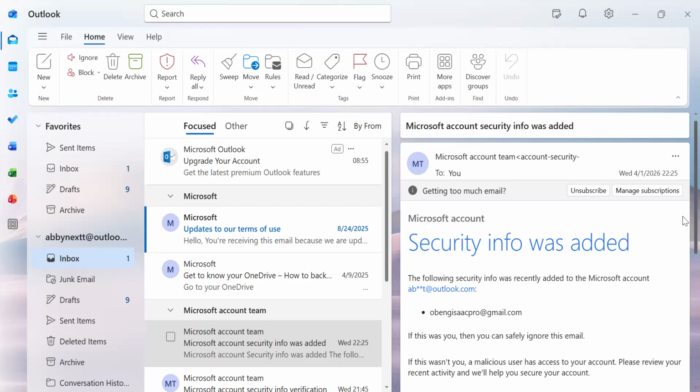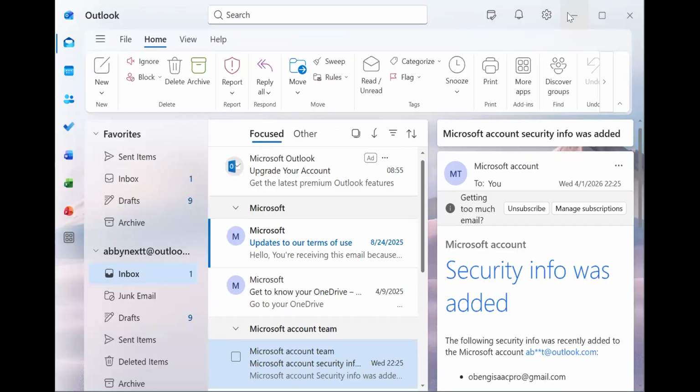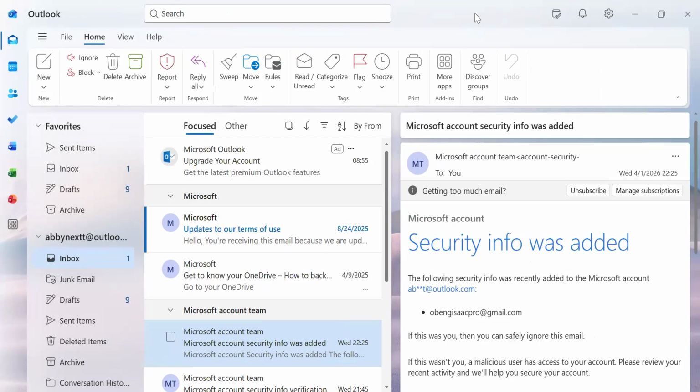What I'm actually using is the desktop application, because you can see that I am not on the internet, right? I am not using a URL. You can't find a URL here. I'm using the desktop application.